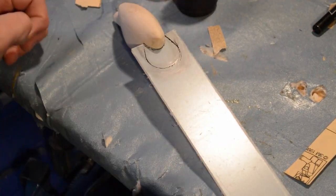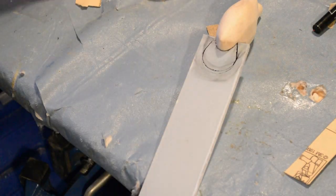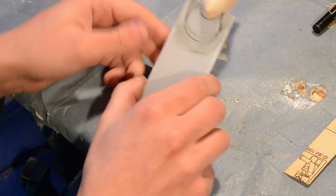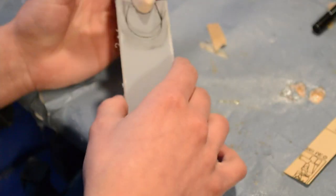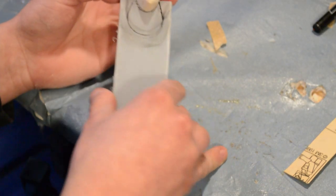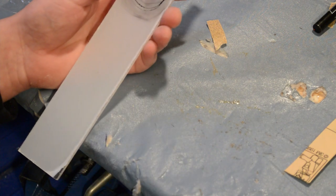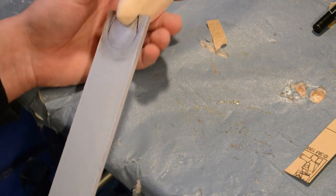I think I got it. First started off with this. It's too big. Ended up with that, and that looks pretty good. I think that's good. Go ahead and go with that.